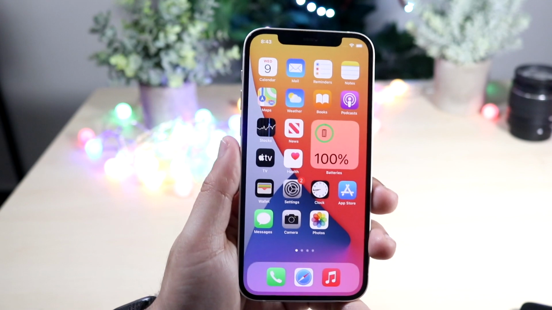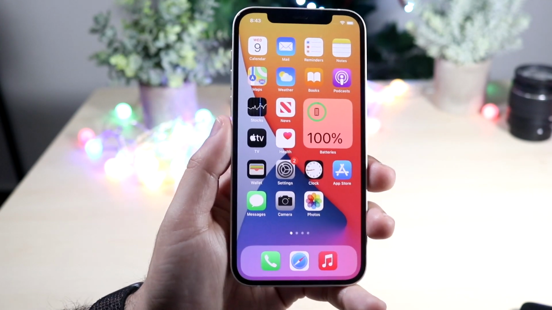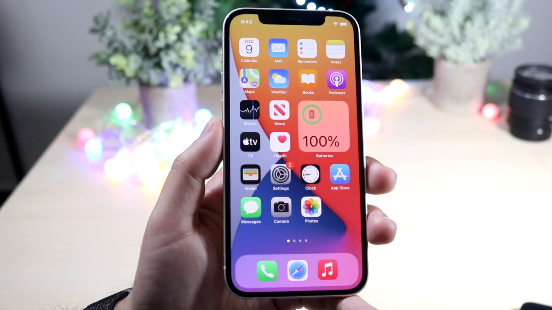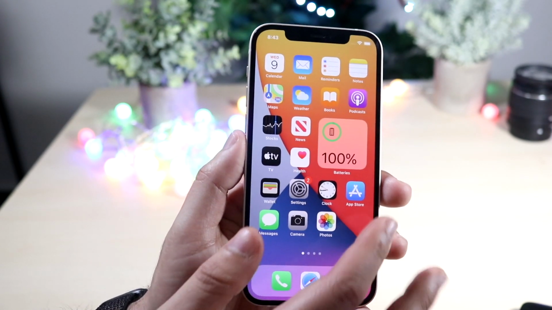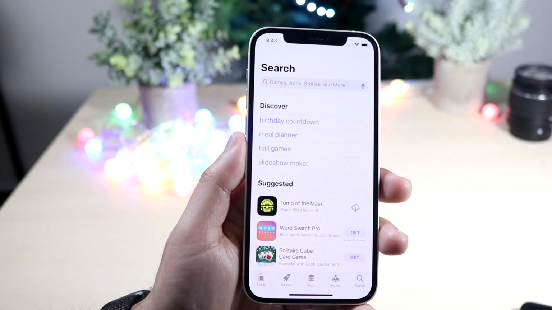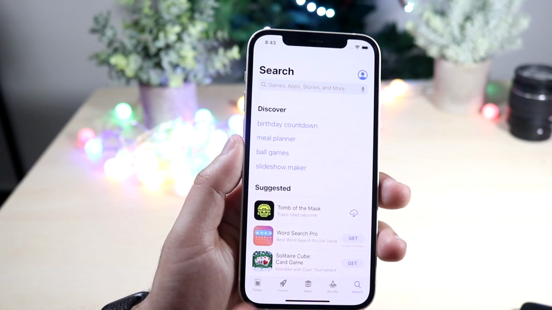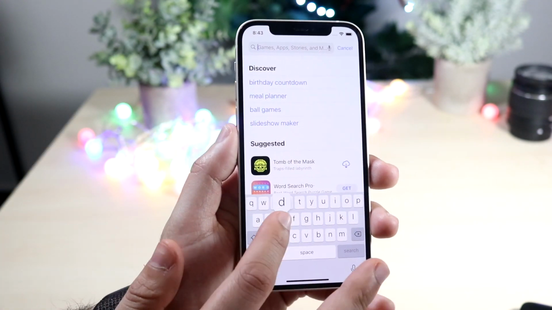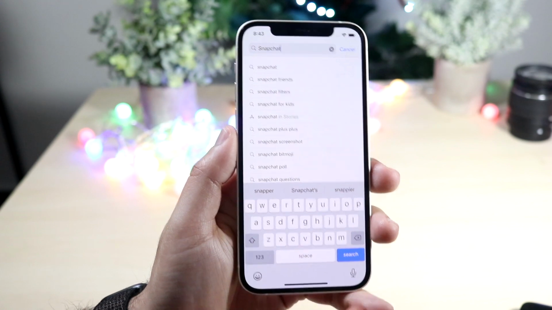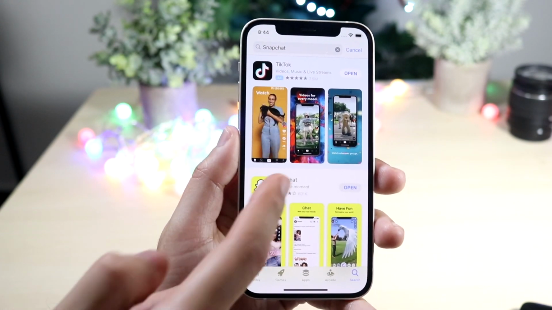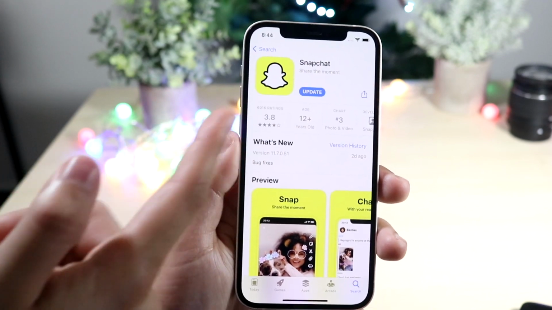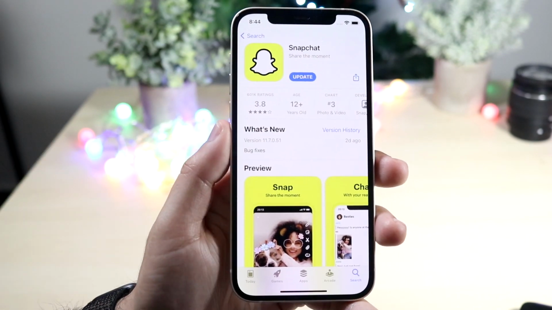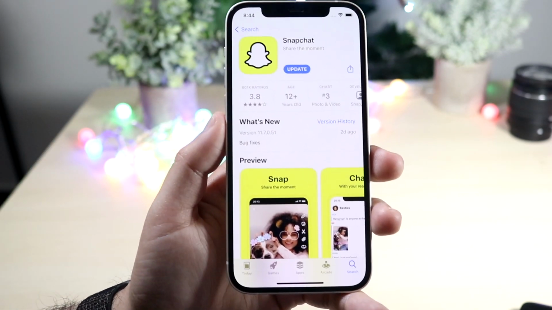Now, let's say that's not an issue either. Well, then this basically means that you have to update your Snapchat to one of the newer versions. In order to do this, open up your App Store, or Google Play Store, it's the same thing. Type in Snapchat up here, search it, and you'll see your Snapchat app. If you see a little update button, whether it's here or in a slightly different area on the Google Play Store, you want to update your device.